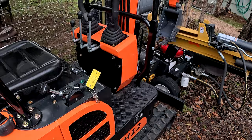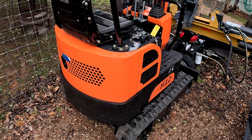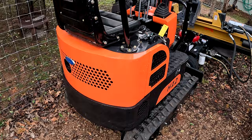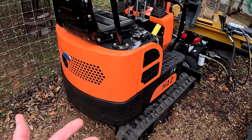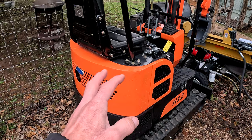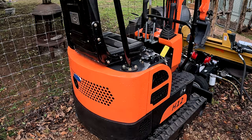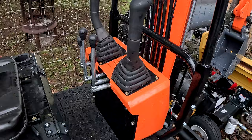If you're thinking about getting one, I wouldn't think twice. You could get a John Deere or a Kubota and spend about $20,000–$25,000, or you can get something like this. There is maintenance on it, but it's less — there's no water coolant. If you know how to change the oil and put a spark plug in, you're good. I did find out the carburetor was clogged up a little bit from something from the factory. I just dropped the bowl of the carburetor and blew it out with an air hose, and it runs just fine. Hadn't had a problem since. I'm happy with it — it does just what it's supposed to do.